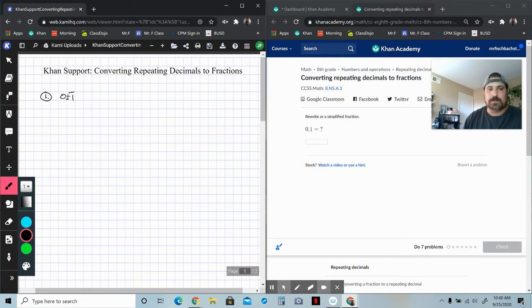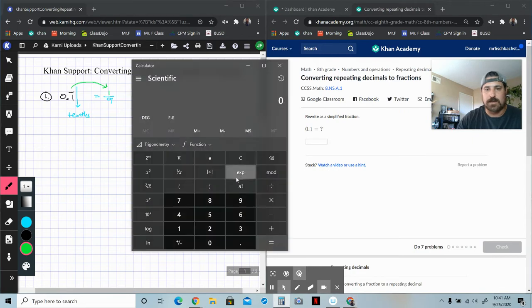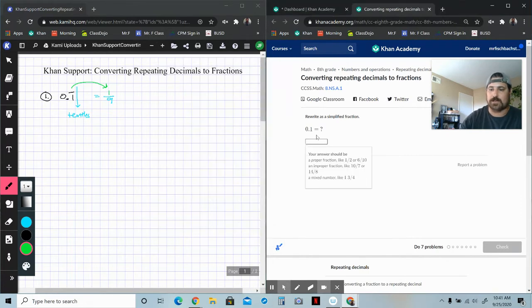There's the shortcut we talked about, which is you just look at this and you say, all right, what place value does this end in? It ends in the 10th place. So if it ends in the 10th place, you're going to put it not over 10, but over 1 less than 10. So it's going to be over 9. And the numerator is going to be the repeating element. So you just take that repeating element, it becomes the numerator. So it'll be 1/9. Okay? And then you can always test it out, see if it works. So if you did 1 divided by 9 on a calculator, you would see that it is going to work. And then you can put it in, 1/9.